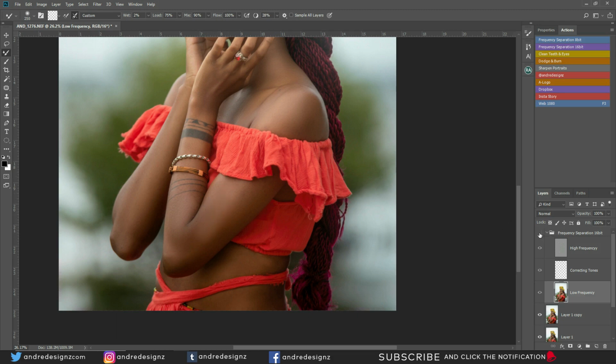Alright, so let's look at it before and after. Before and after. So I'm just blending it out right now. Over this side as well. Alright, that looks good to me.